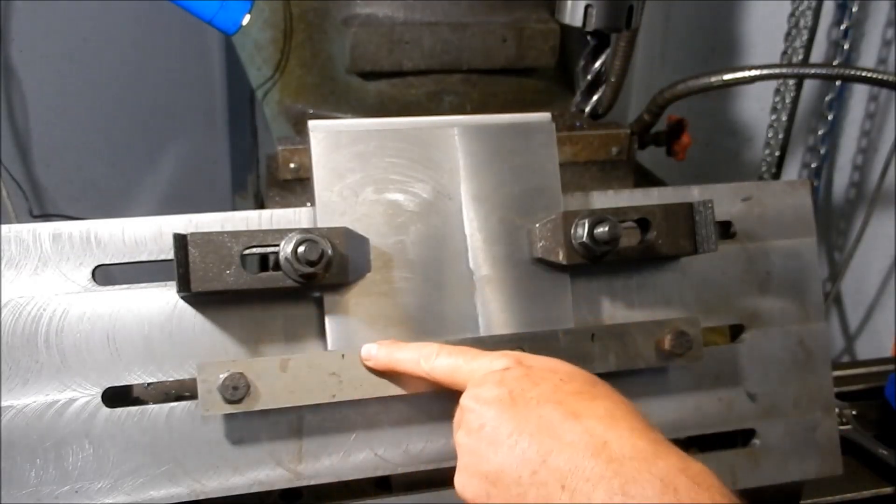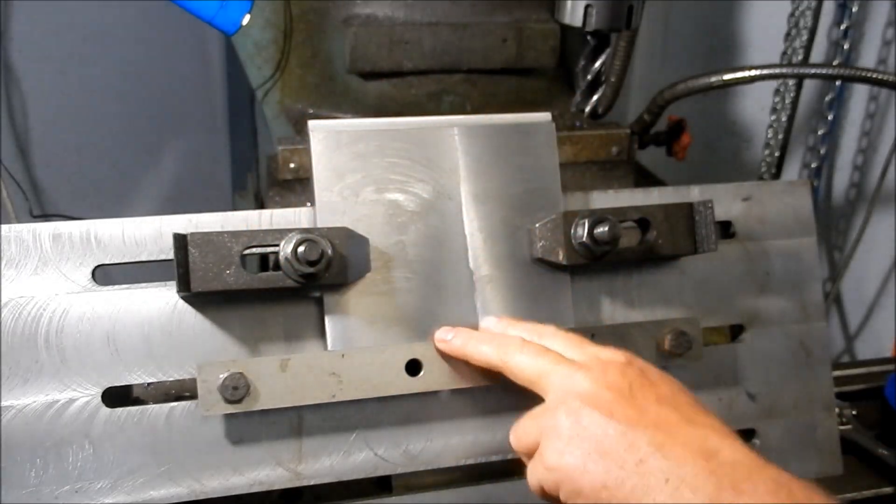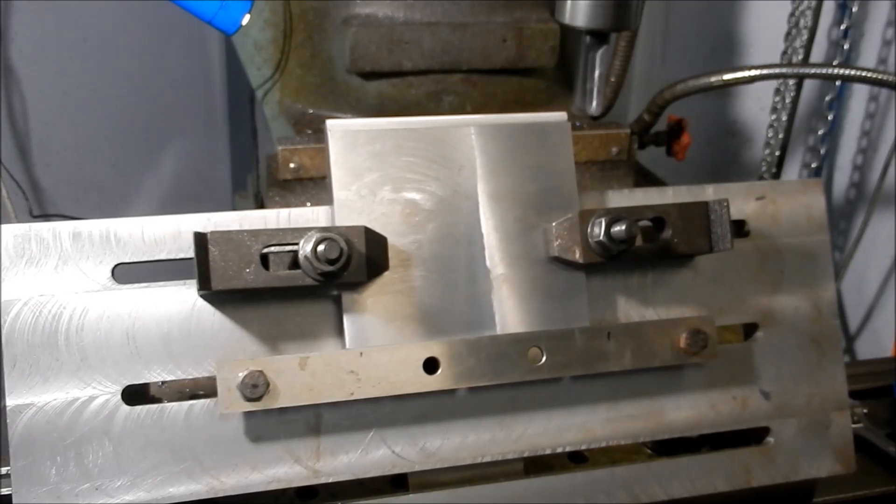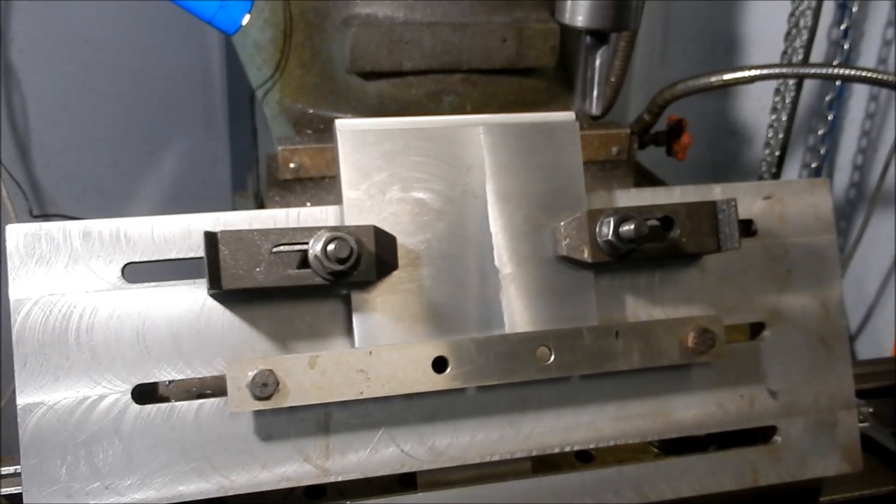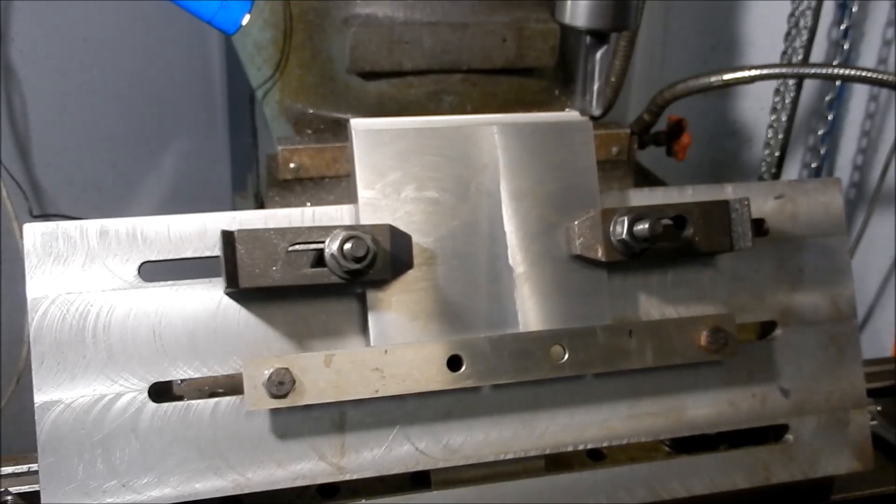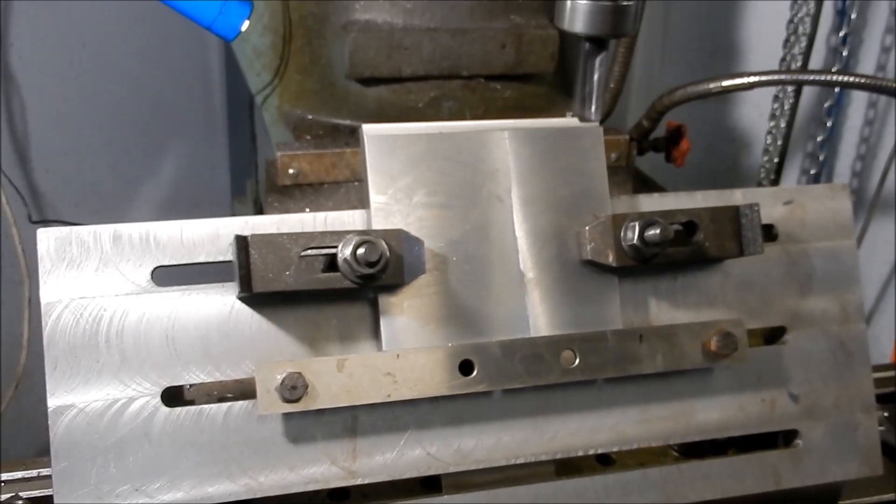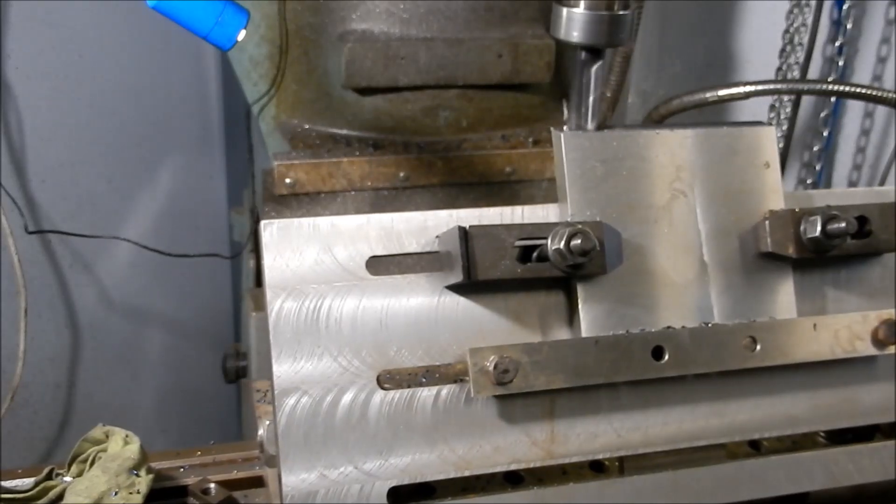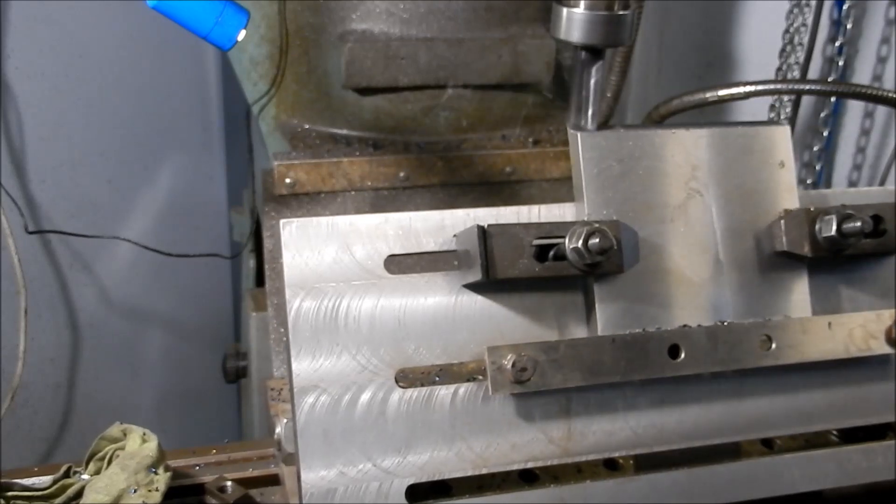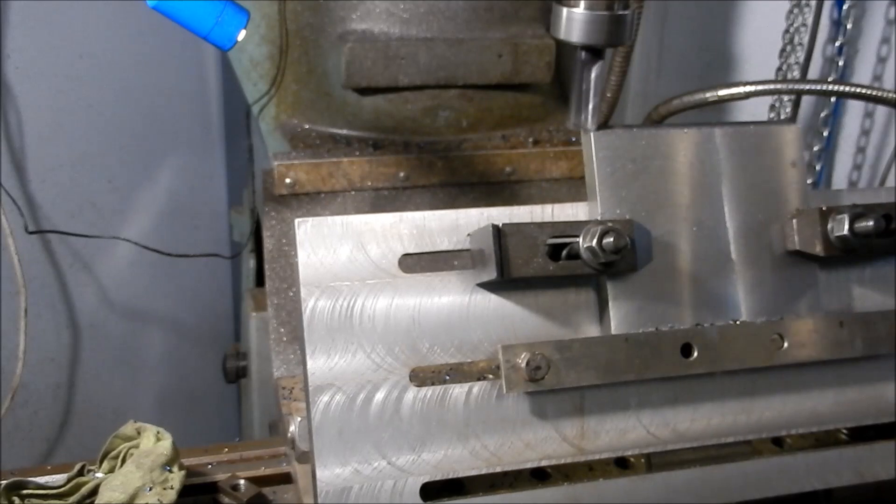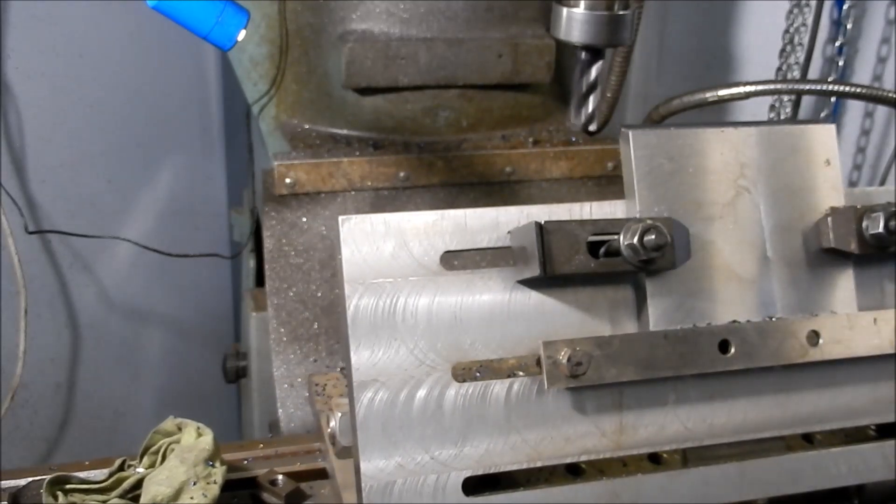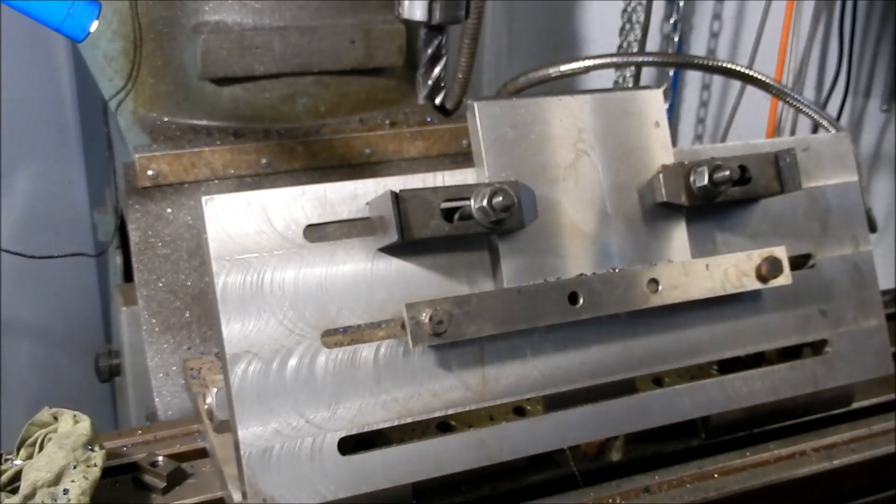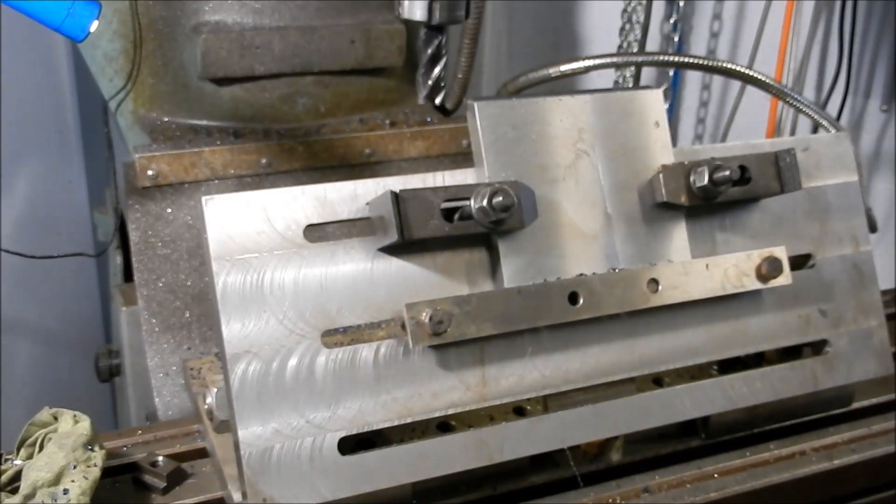Right, we'll start the second side now. I've got that all cleaned up. You can see how important that fence is to come down onto that registered face. So that's going to allow me to just take off an even amount each time until we get the dovetails fitting. Right. I'll debur that and just give that a bit of a trial. I'm still a fair ways off but I'd rather sneak up on it slowly than overshooting it. So I'll bring you back with the results and what we're doing next.